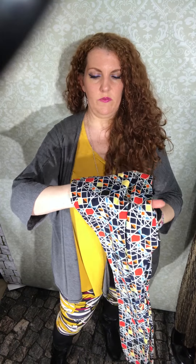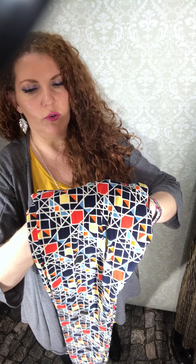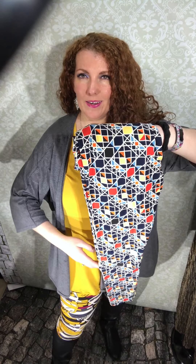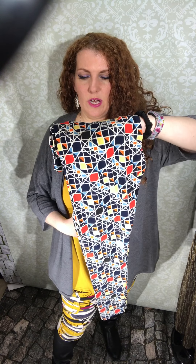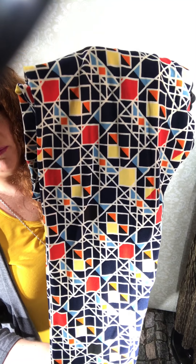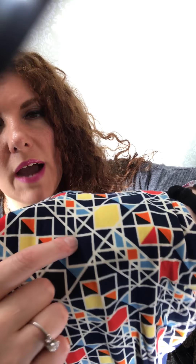Then we got these ones that are like abstract art. These ones are a little confusing because they are navy and black in the background — some of the squares are black and some are navy. I'm not sure how they came up with that design pattern, but it's kind of cool because it matches more stuff. It's navy with orange, yellow, and sky blue squares, and then there are some black squares in here as well. It's really random, but they're pretty cute.